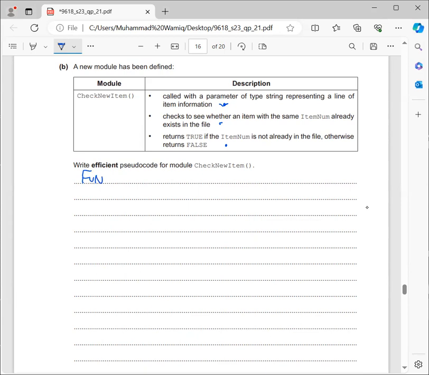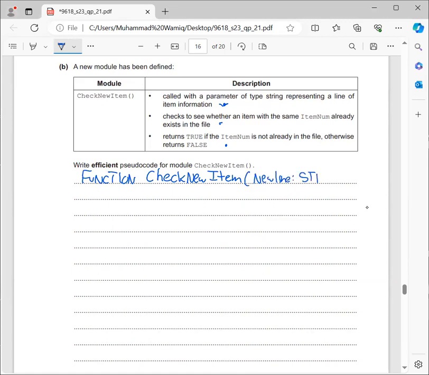So again, same approach. Function check new item. What is going to be the parameter? Called with a parameter of type string representing a line of information.